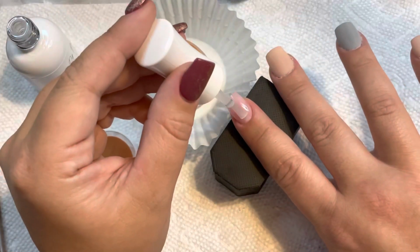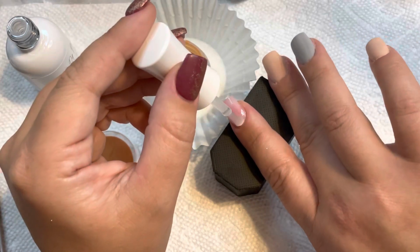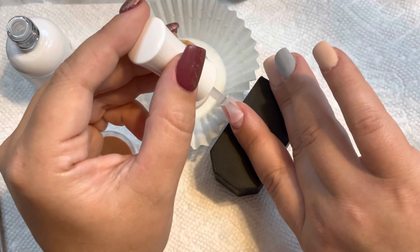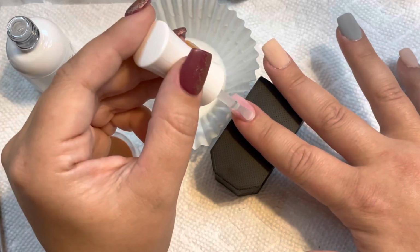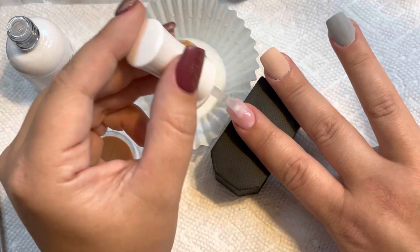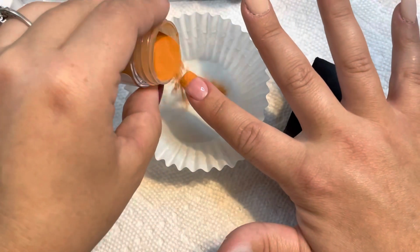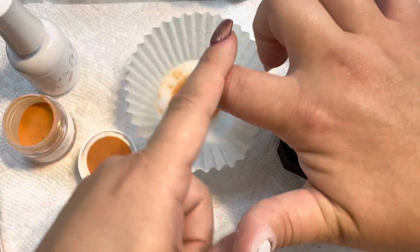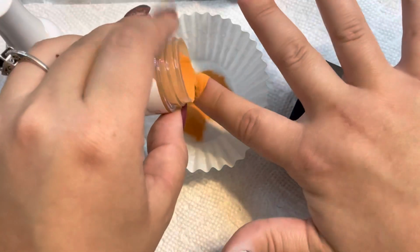So these challenges start on the 1st of the month and then the end date for Mani entries is the day before the last day of the month, and we only do that so that we can spend that whole last day of the month going through all of the photos and deciding on a winner, because believe it or not, that does take time, which is why I feel bad, but I say this every time.